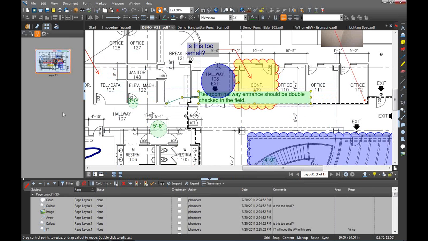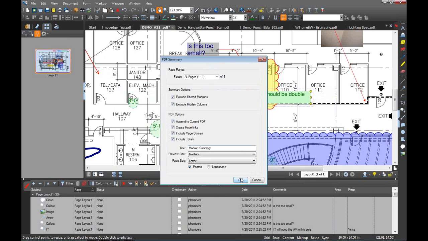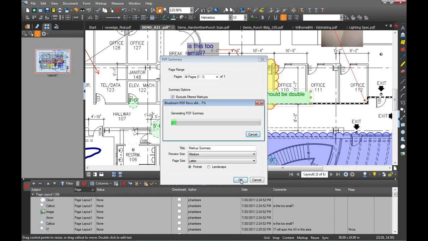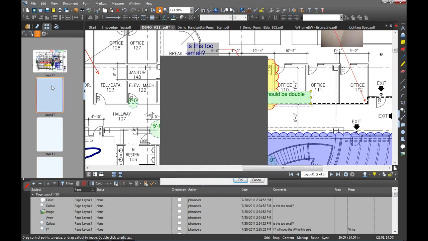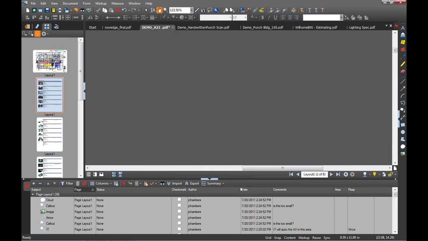Nice, easy way. Maybe I want to actually create more of a visual correlation. So I'm going to do a PDF summary, which I'm going to choose to append to the original PDF file. This is going to give me a concise report, a PDF paginated report of all the columns that I've chosen to see, all the comments and summary that happens to be on here, and it's going to attach itself to the original document. So here I am now, and I have this nice PDF summary.